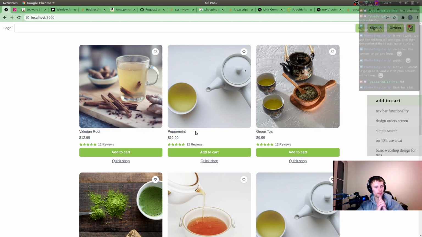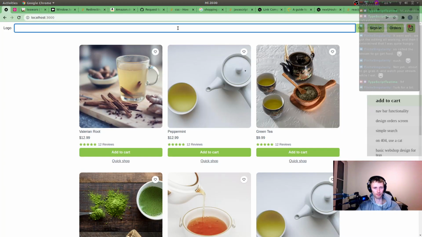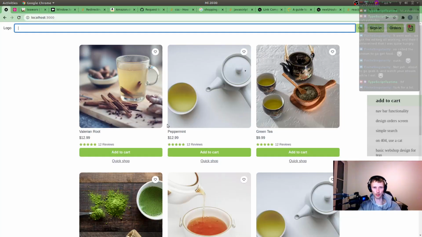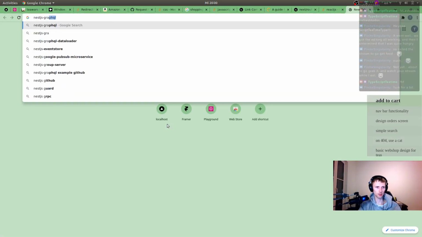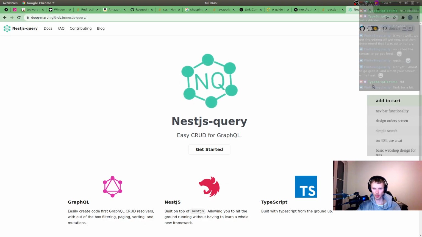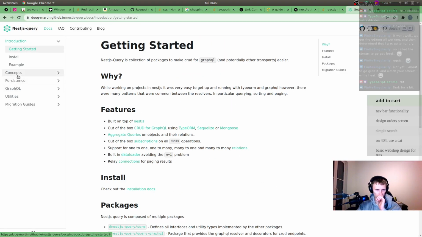There's something very interesting that I've recently discovered. So the simple version, because we are using Next.js GraphQL, Next.js query, sorry, we can write code like this.